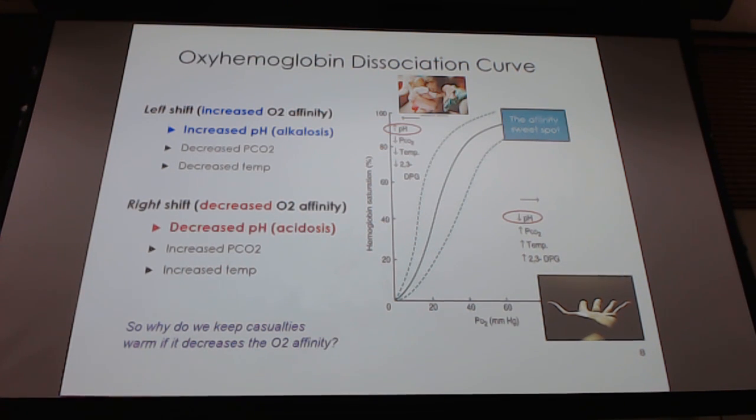So am I hearing the triad of death, right? Right. So this is one of those. Based on the information, it would make sense to keep them warm based on this, but in reality, there's another force at play in trauma, which we call the triad of death, which involves hypercoagulability, and so keeping bodies warm actually improves outcomes. So it's just one of those things in medicine where it doesn't make sense on books, but in reality, this is what we do, and it works.